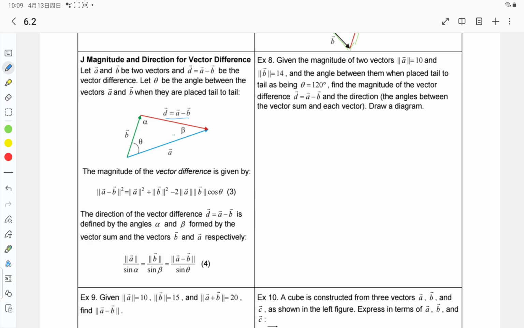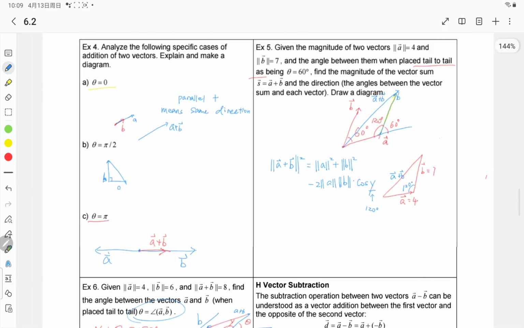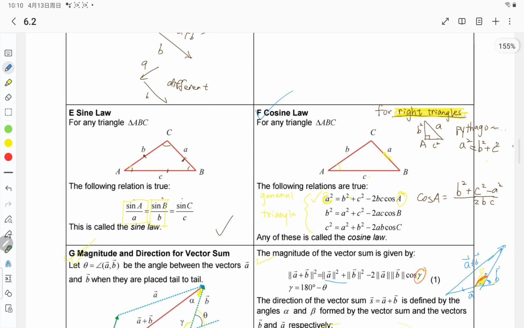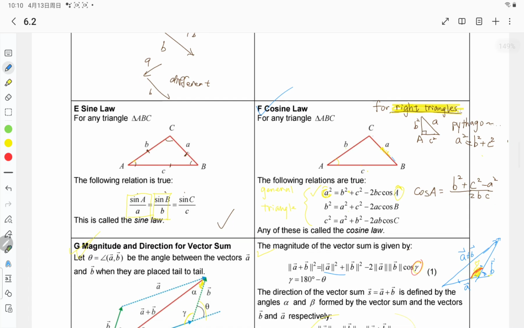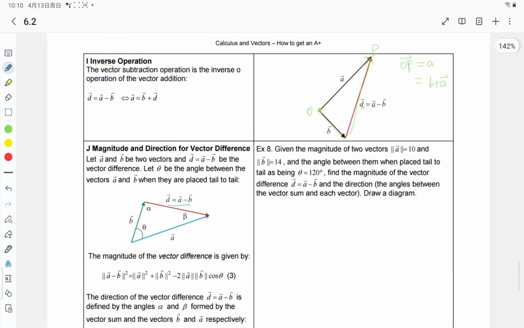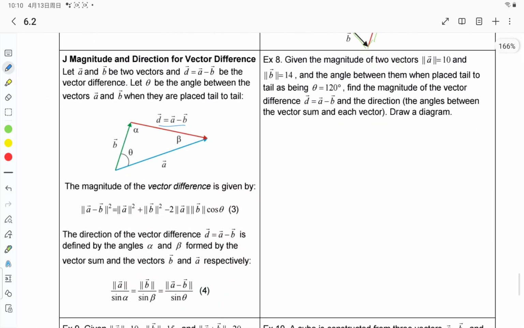So this is the same formula as above, right? We just pick a side, and the angle is the opposite angle, opposite to the side. So it's only an application of the previous formula. The only difference is, you don't need to remember this formula, just draw A and B, find where A minus B is, and then apply the previous formula, and you're fine. You don't need to remember everything.